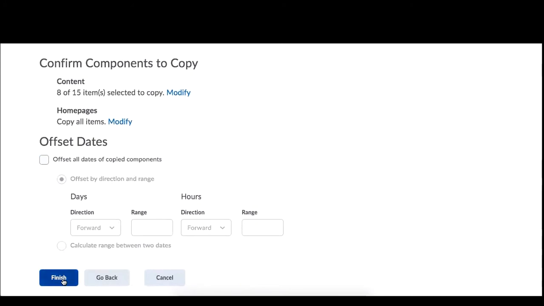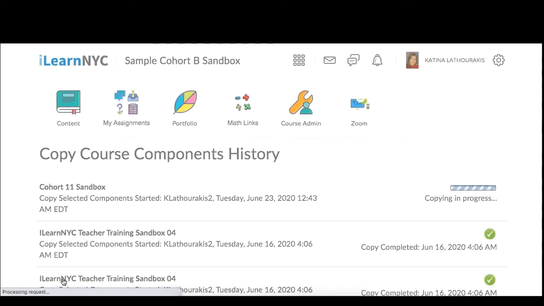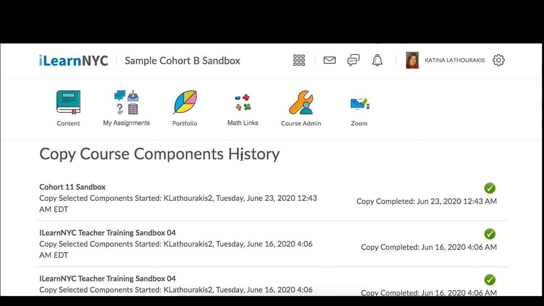And you can go ahead and finish. Now you'll see that the copying is in progress, and you'll know that it's successful because it will populate into this course. Again, to remember, this is a pull function. It's not going to be synced up to your original post. So if you make any kind of changes from that original course, it will not show up here.